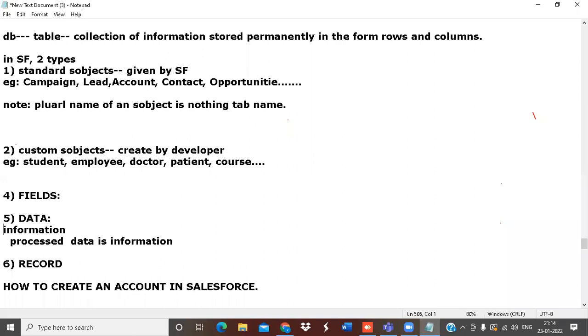Listen carefully. Data, from a layman's point of view, means whatever we enter into the computer, into the system.